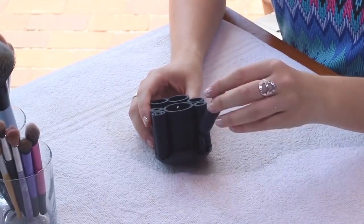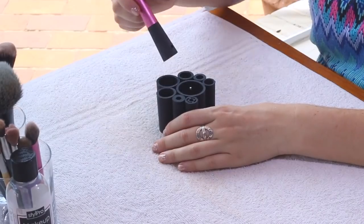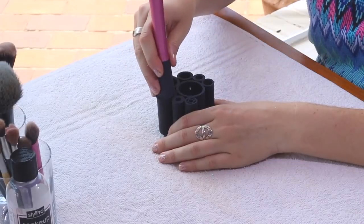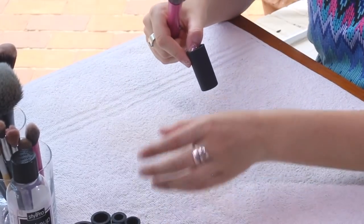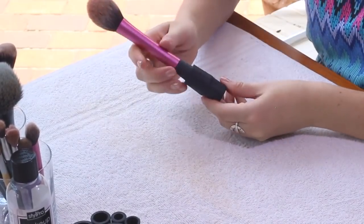And then finally, the last misconception I found was that some people thought there were not enough different sizes of these silicone holders. What's important to understand is that yes, there are so many different brushes with different handle sizes, and there are only eight holders here — but these are made from silicone. So what you'll find is some makeup brushes don't fit exactly, but you just gently force the handle into the silicone mold and it will easily move around the handle and your brush is in place. They're designed with silicone so that they can stretch and mold over your brush handle. There are definitely enough sizes to clean all your brushes.